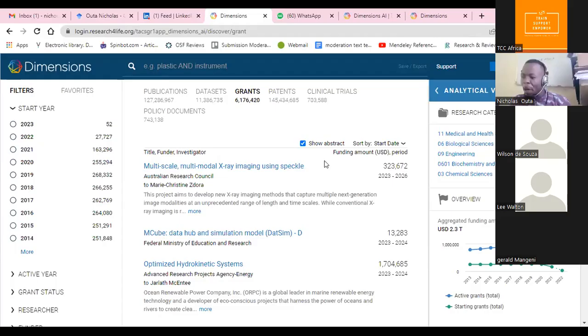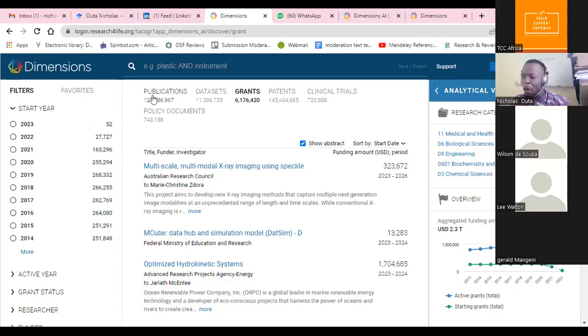Some lecturers will tell you, I'm speaking on behalf of the students that are here, I'm not talking bad of the lecturers, but lecturers will always insist that if you are writing a proposal or a thesis or a manuscript, you only cite work that is like 5 years old. We want recent information. So one of the filters that is also very powerful is years. So you can filter by years.